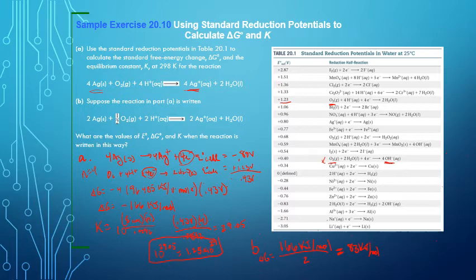And if you remember, for your equilibrium reactions, if we change the coefficients, we would raise K to that particular power. So since I am dividing it by 2, I can take my value for K and take the square root of it. And if I take the square root of K, I end up with 3.5 times 10 to the 14th power. So that would be my new value for K.